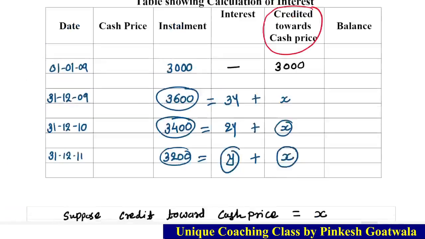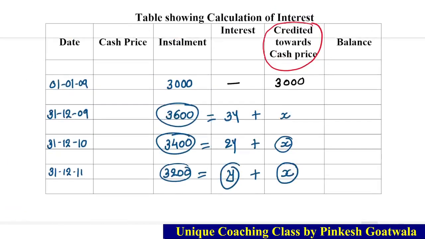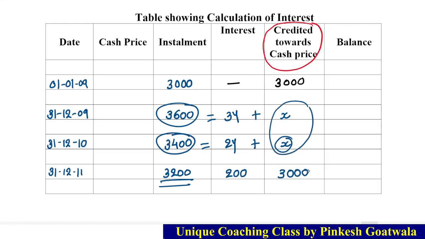We have got the values of x and y. So now let's put the values here. We get the x, that is 3000. Okay, and the y, that is 200. What is the value of y? 200. Also you can check. Look here. 3000 plus 200, 3200. Okay, the answer is also checked. Now I told you here all the values will be the same. So here it is 3000, so in these two also how much will come? 3000 will come, right? So here also the amount comes how much? 3000.